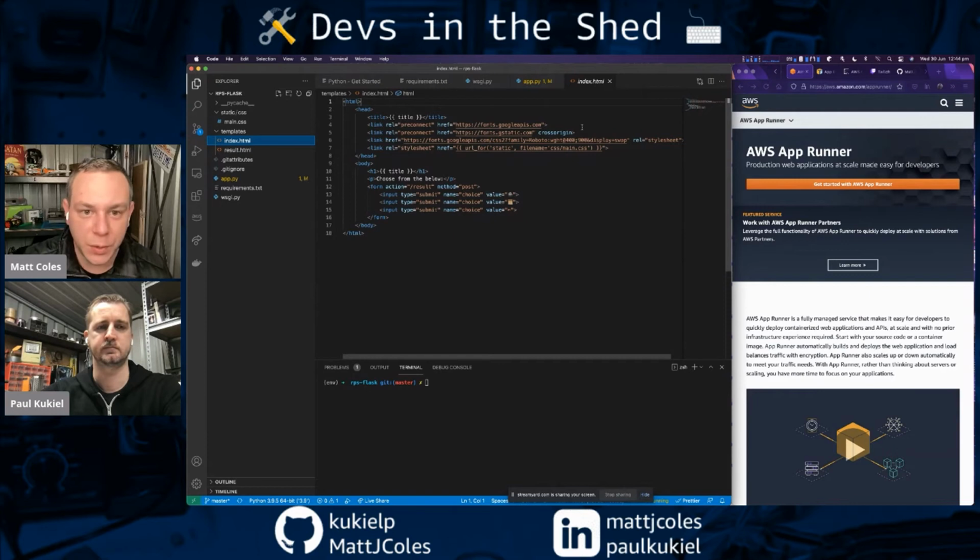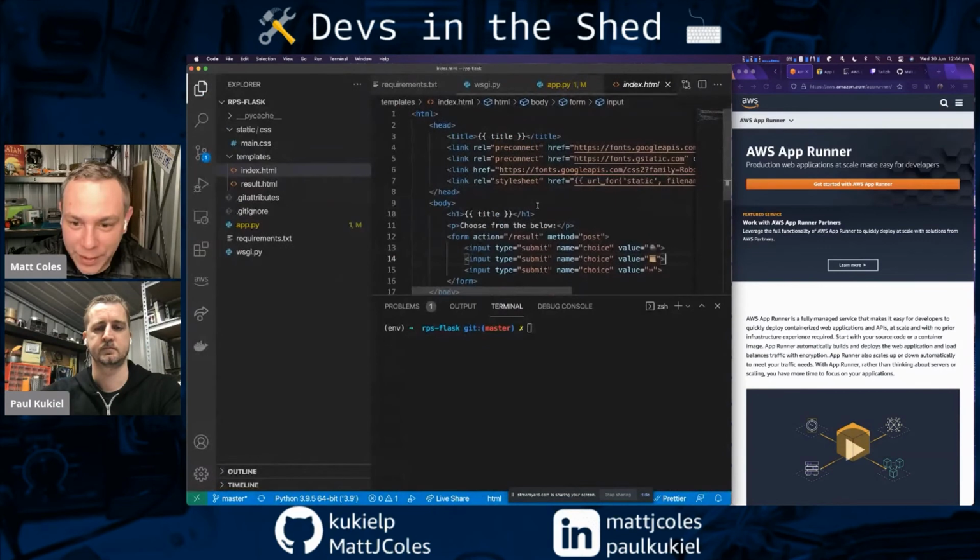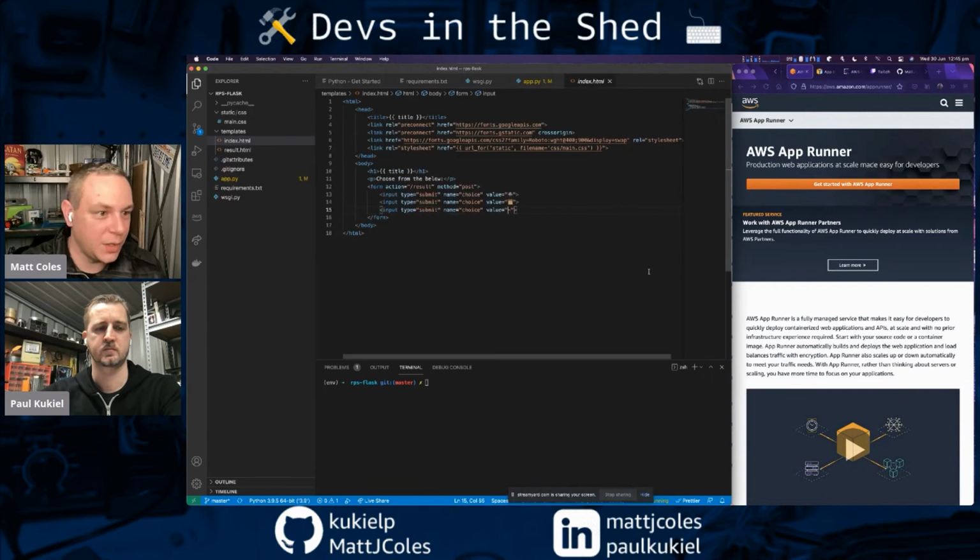I've loaded in some Google fonts. I have my CSS file for a little bit of styling. I like to have everything looking semi-okay. And then I've just got this form with a couple of different buttons. If I blow it up a little bit, you can see I'm using a couple of emojis. So rock, paper, scissors. I wanted to create a little bit of a game, have a bit of fun with it. It only took an hour or so last night, so it was nice and fun to work on.